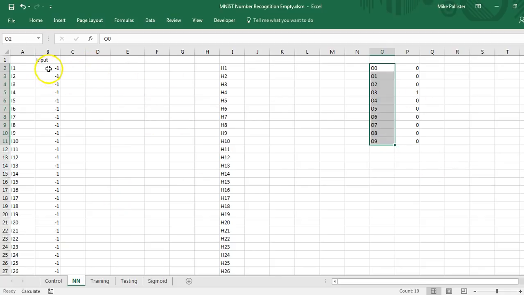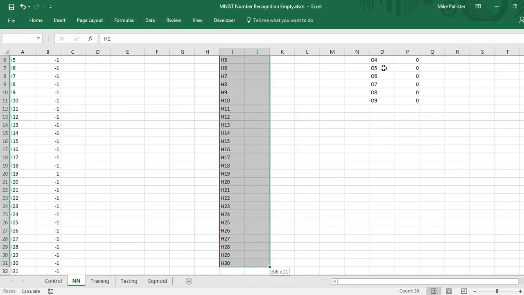So effectively what I need is a matrix which is 784 by 30 with a number of weights in to link those two, and then I need another matrix which has 30 times 10 weights to link each of the hidden neurons to each of the output neurons. So I'll just get rid of this so we can start again from scratch.